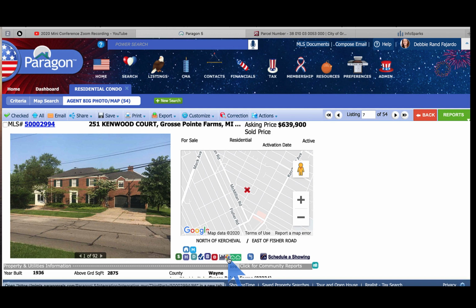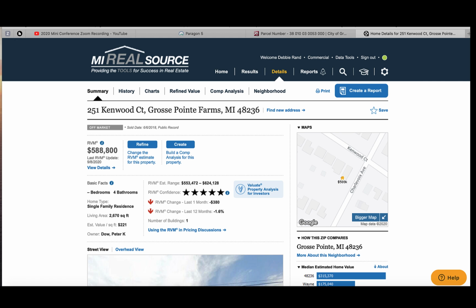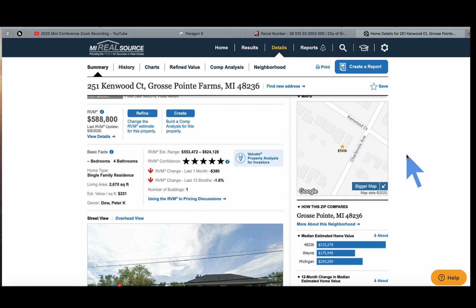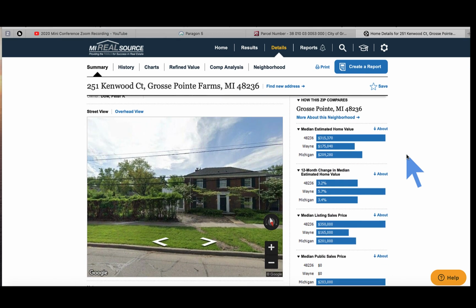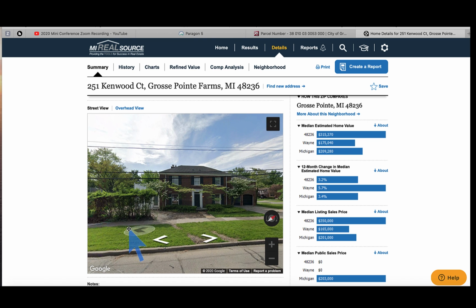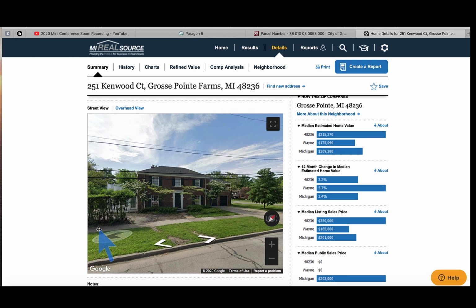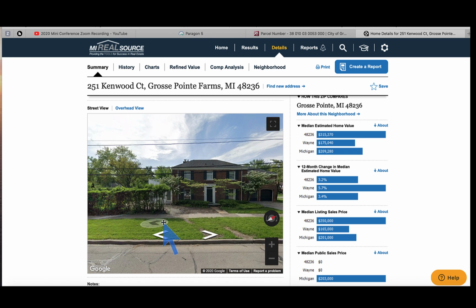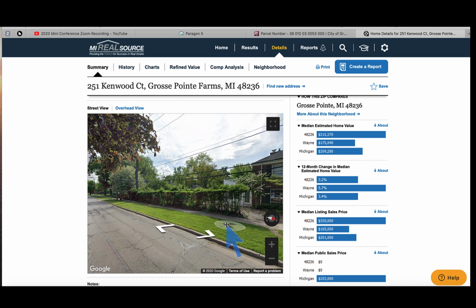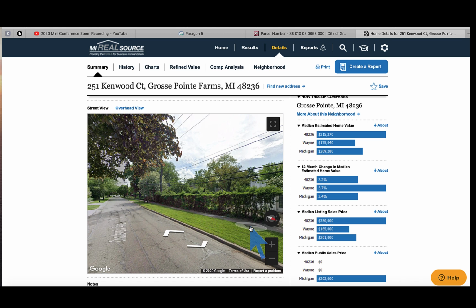RPR, the Realtor's Property Resource. And remember, the deep linking from Paragon to these other products will always bring you right to the same listing that you had in Paragon. This is what I like about RPR. This and their wonderful reports. Of course, you can do this in HomeSnap as well. The Street View. It's pretty cool.